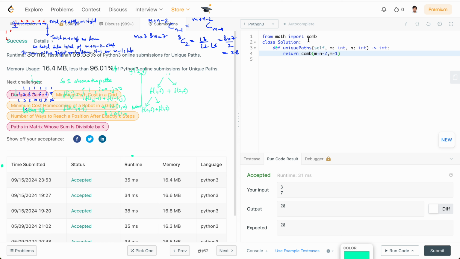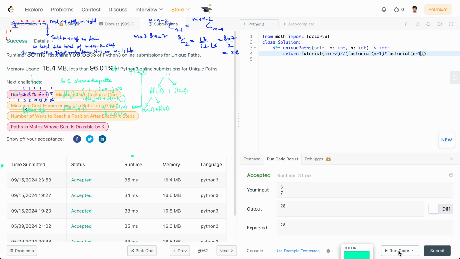or we can directly write it with the formula, which uses the factorial. So we can import factorial, and we can do factorial of m plus n minus 2 divided by factorial of m minus 1 into factorial of n minus 1.